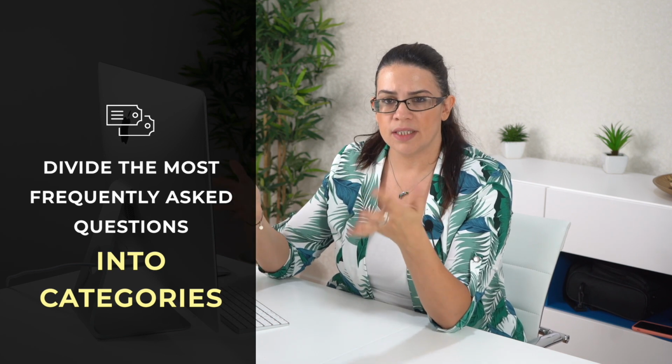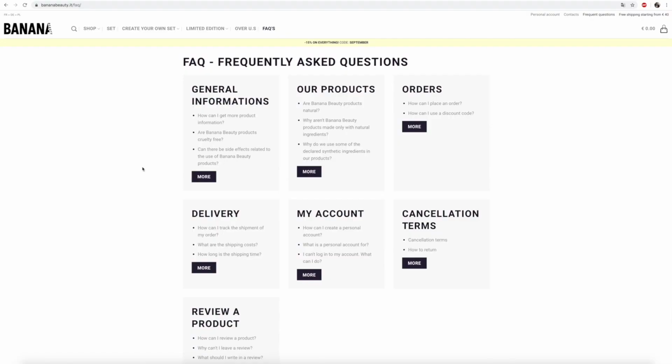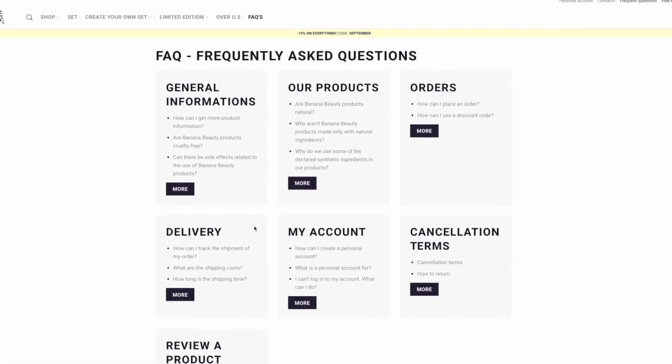If you analyse the frequent questions of your e-commerce, you will surely notice that common topics appear. Probably many questions refer to only one subject or product category, and it is possible that many questions are related to each other. When dividing the questions into categories and organising the page to improve this distinction, you get a more useful and functional result. You can use a simple and basic division, like the one we can see here in the page of Banana Beauty. As you can see, this FAQ page is divided into columns.